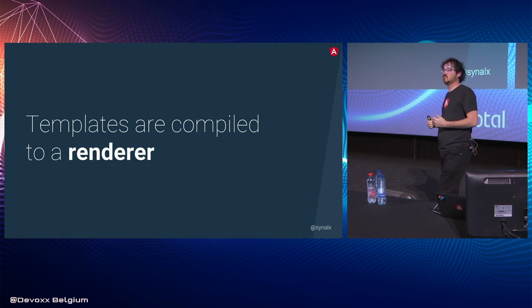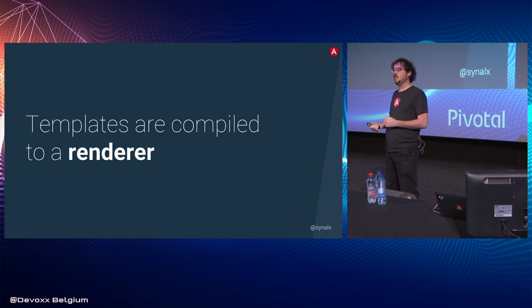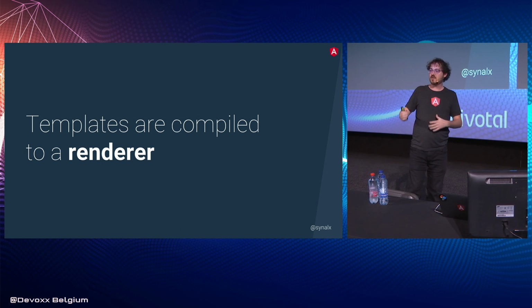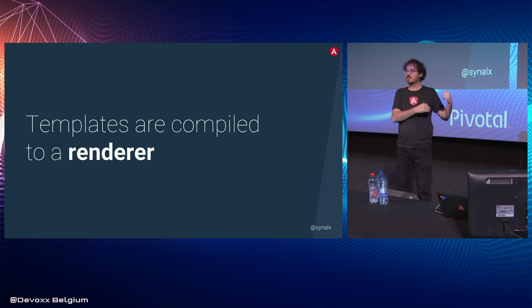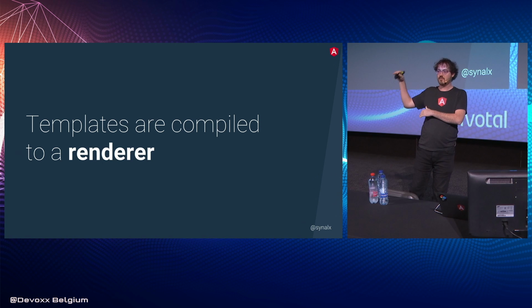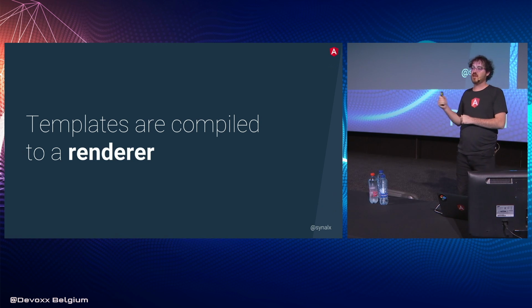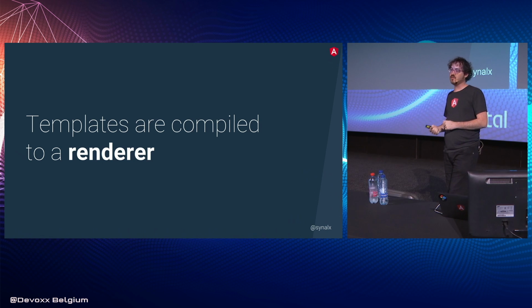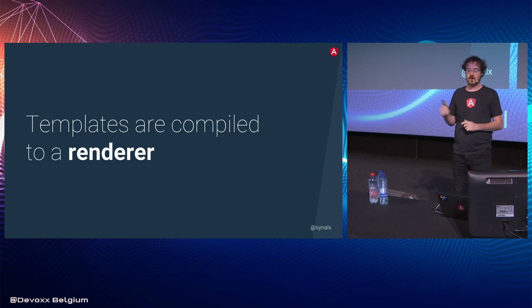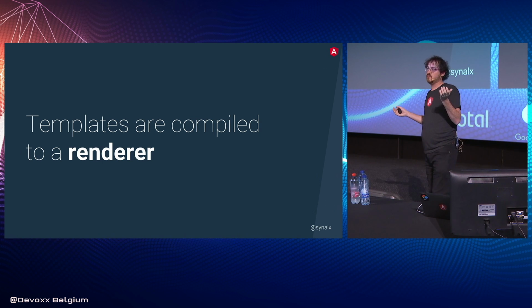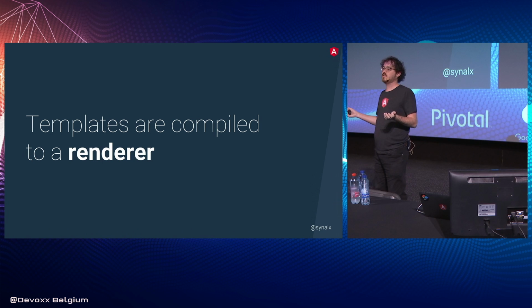Our compiler runs on your templates and reads them and generates these things called ngFactory files. And if the component class represents the controller for the view, the ngFactory file represents the template itself, the kind of DOM structure of the view. And that generated code works together with our framework to both render and update the views in your application. And together we call the framework and the compiler that generates that code a renderer.